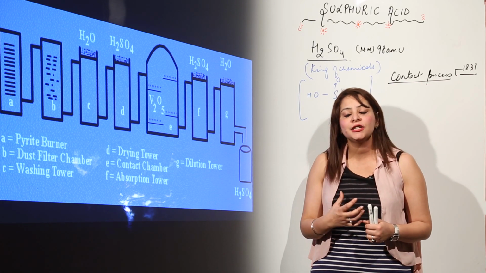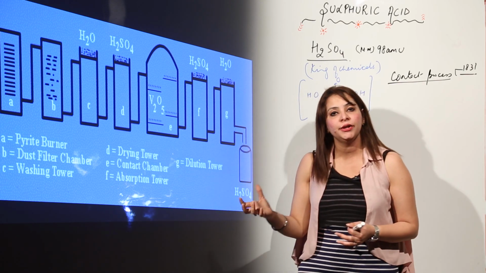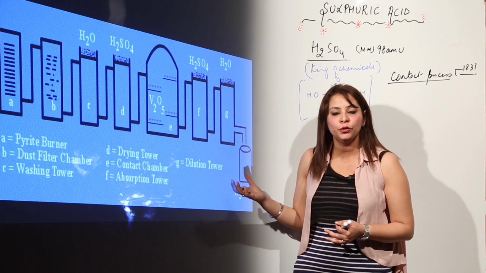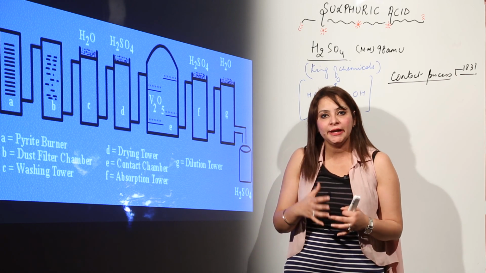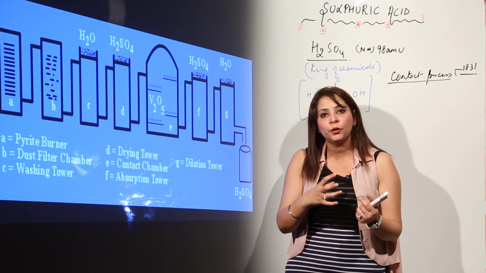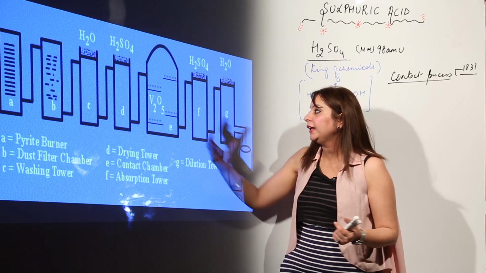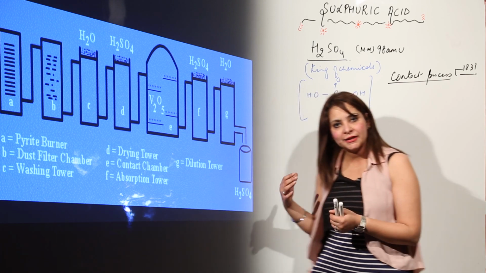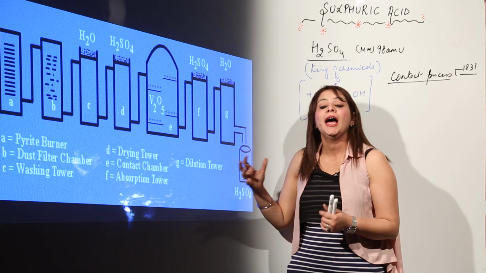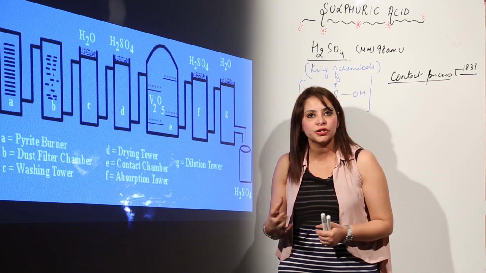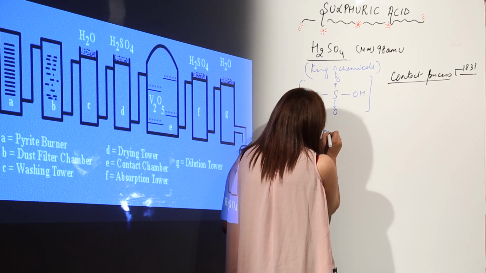But before we start, as you can see in the figure, there are so many tanks involved in the production of sulfuric acid. So first of all, you should know the general equations which take place, so that it will be easy for you to remember where these chemical reactions take place in the different tanks. I'm first summing up the equations, then I'll explain what different tanks we are using and which reaction takes place in which tank.